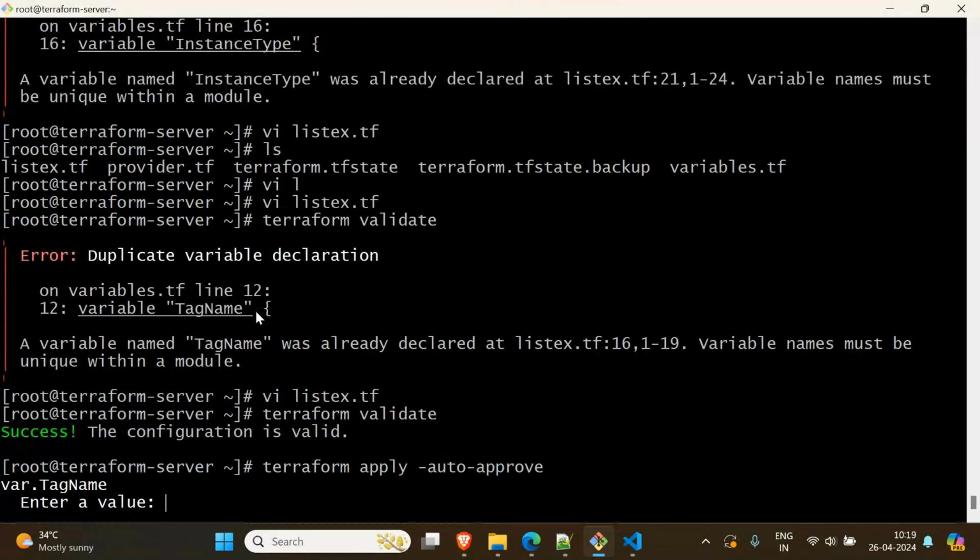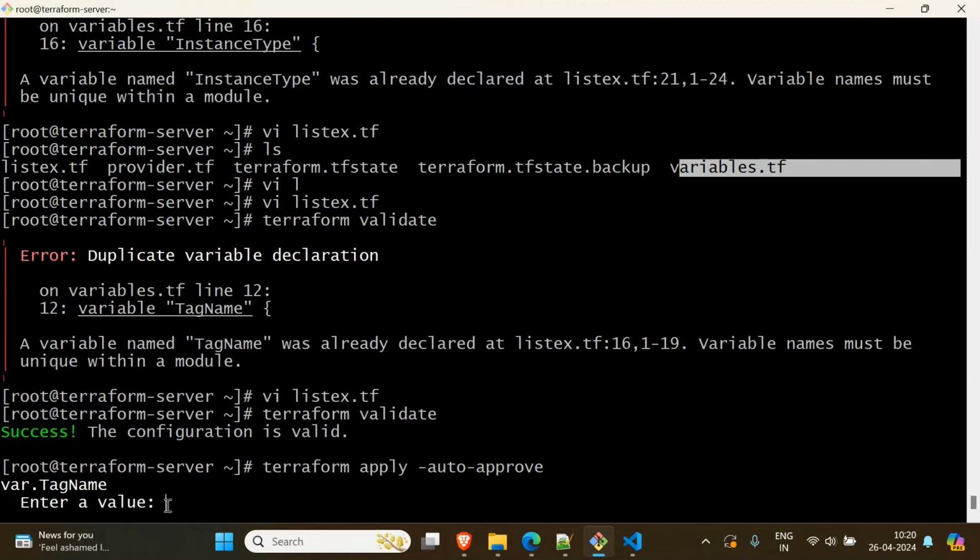Got it. So since we are using variable names here, in the variables file, I have removed the default value, right? So our Terraform is assuming that since you are using the Terraform variables file here, maybe you are using the variables inside this file in other files, and in this variables file you have removed the default value. That is the reason it's asking to enter a value. So what is the solution? Well, either you have to go to the variables file and give some default value over there, or you can give here any value whatever you want.